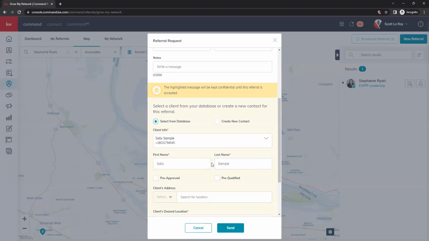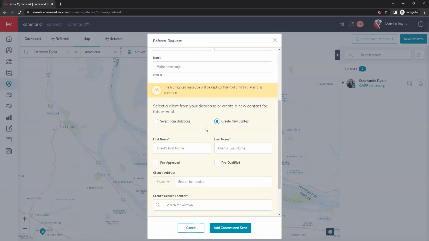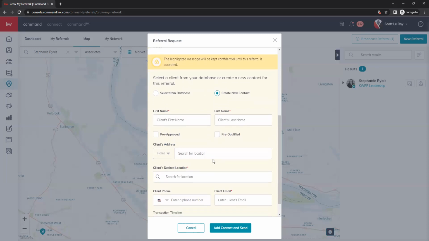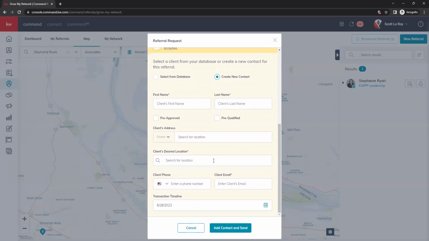If by chance they are not in your database yet, then you can change this to create new contact, and then you could fill in the client information. Once you finish, that will then add the client to your contact database for you. If the client is already pre-approved or pre-qualified, you can check that off in here.